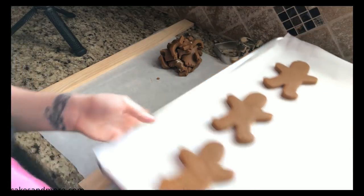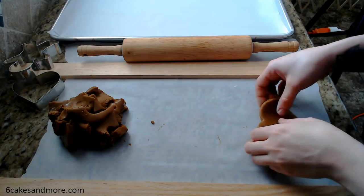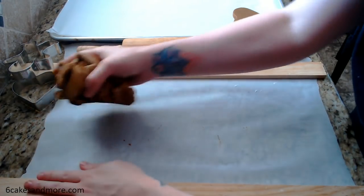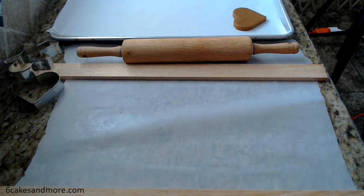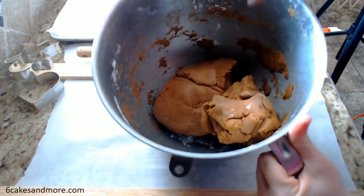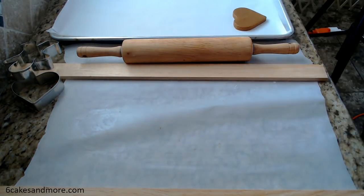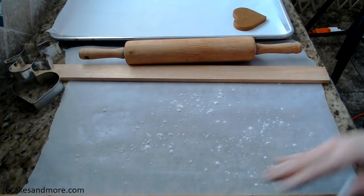Now, I am going to do my hearts and my gingerbread on different sheets because the hearts are smaller. They're going to bake slightly faster than my gingerbread are. So see, these are my scraps. I'm going to throw them in there and get the other half of my unworked dough out. A little bit of flour there.